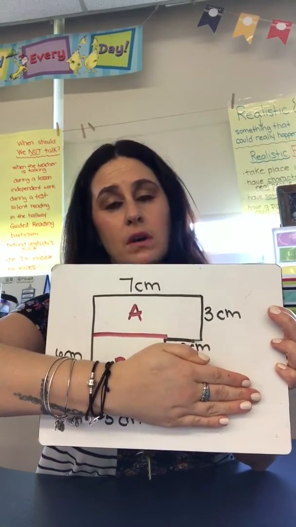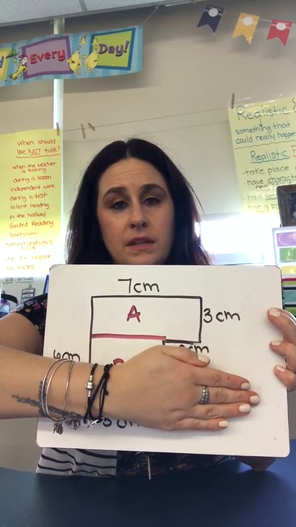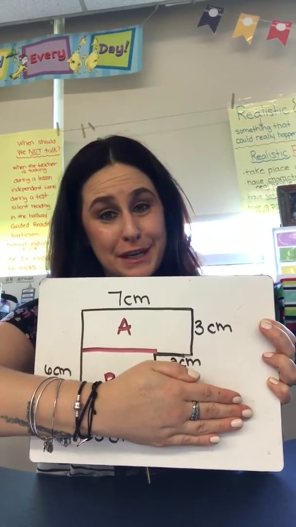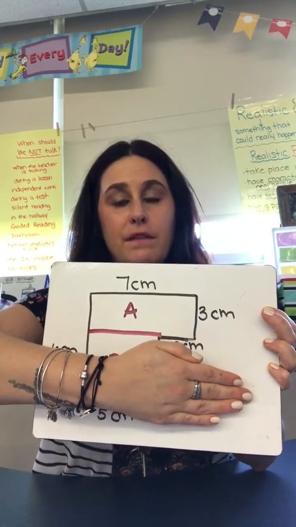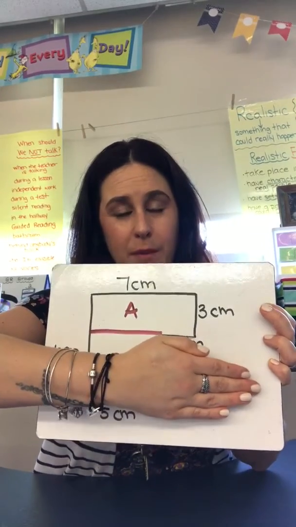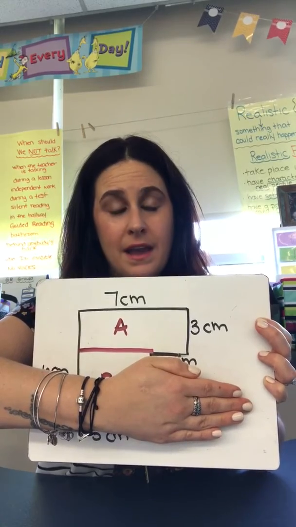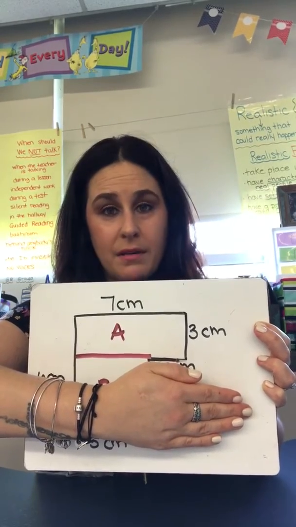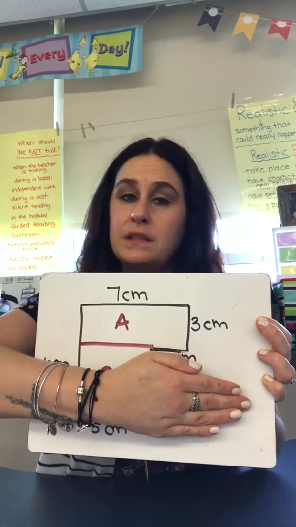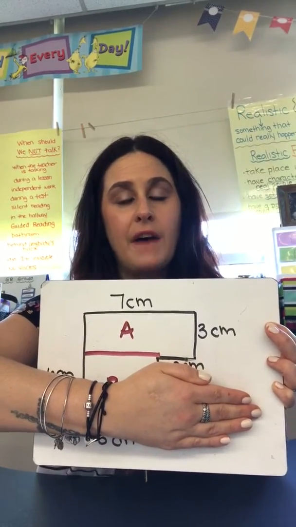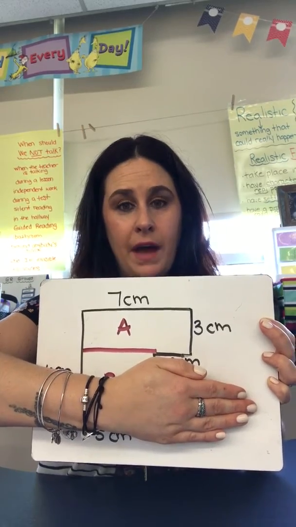So now just focus on rectangle A. So now what you want to think to yourself is, what are the dimensions of this rectangle? I'm not going to continue because I don't want to give you the answer. But if you look, now that I'm covering up rectangle B, you can really see the dimensions of rectangle A. So with area, you're going to multiply them. So you find the dimensions, so that means the rows times the columns, or the length times the width. You multiply it, then you'll find the area of rectangle A.